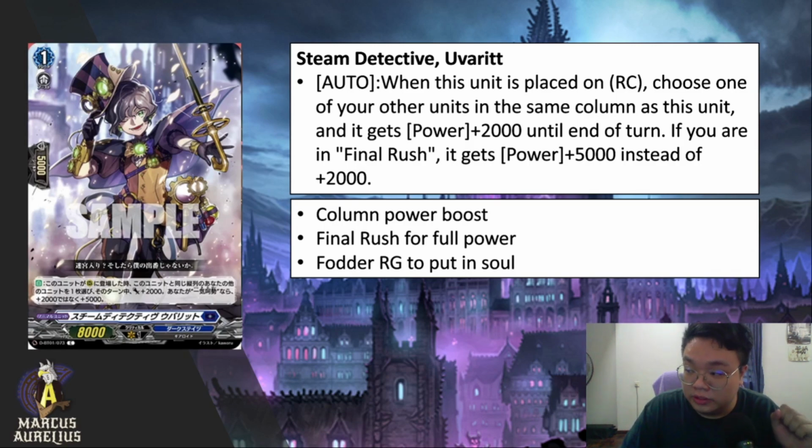The only difference is that Pithana will need to go into the soul, which means you will -1 in order to give one rearguard plus 2k power, whereas with this one you do -1 hand, but this unit will actually stay as a rearguard for booster, which is also kind of a plus. This can also be a fodder rearguard for Protobulb Dragon to put in soul in order to draw 1, which is something you can think about. All in all, nothing much to really talk about. I mean, this card, since you do not really have any superior calling skills for Dark States.